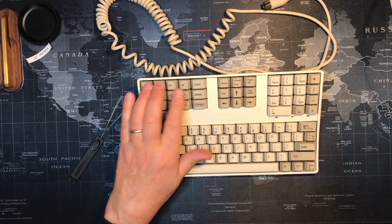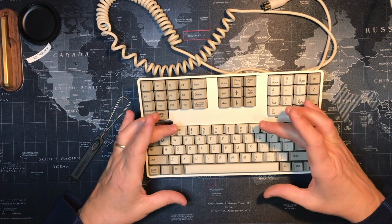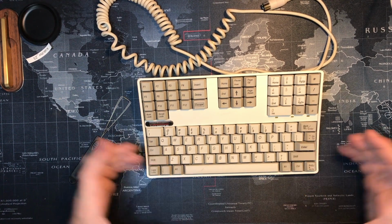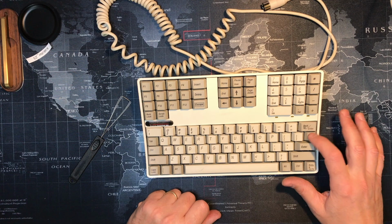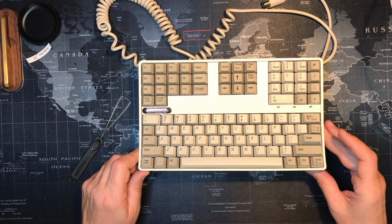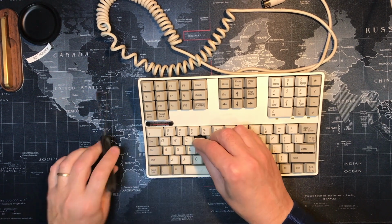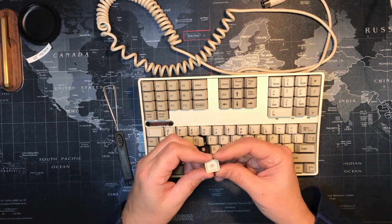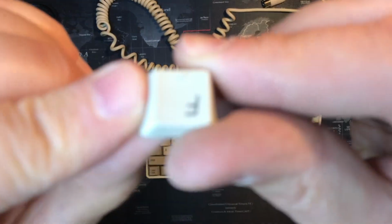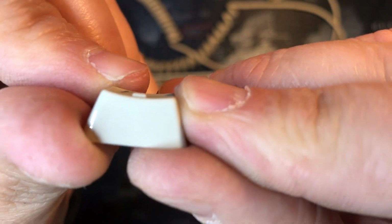Let's look a little more. This layout is just shrunk, right? Instead of this big, it's like this. 1, 2, 3, 4, 5, 6, 7, 8. Like an 8U spacebar in this miniature shape. We got backspace, yeah, why does it say backspace here and backspace enter here? I have no idea. I think they were not double shot, but let's look again. Took off two for the price of one. No, they're not double shot. Were they raised or anything? No.